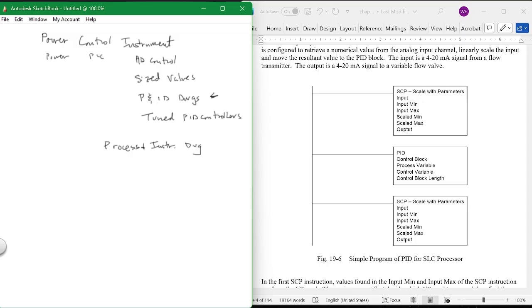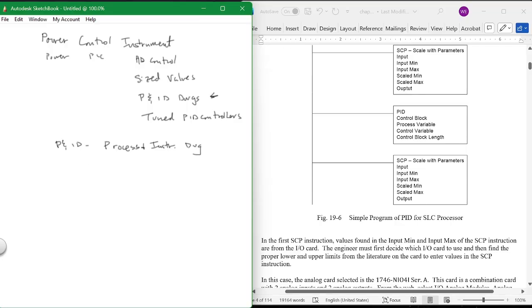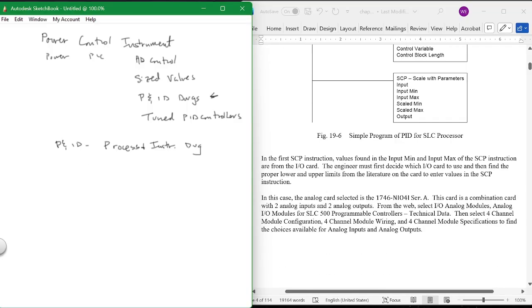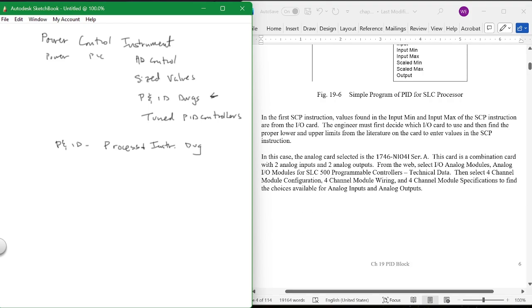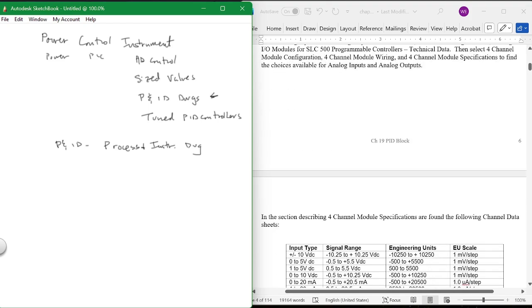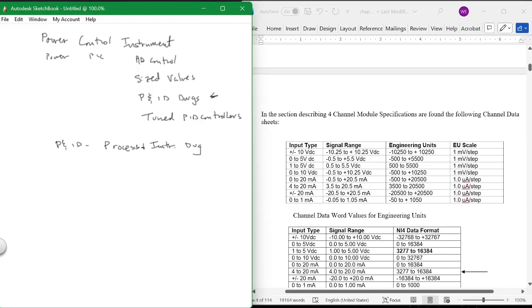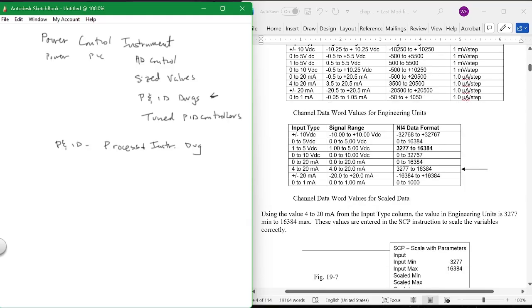So that's a specific type of drawing. It's called a P and ID. Later on in this chapter, I show you the symbology for the P and ID, and we really don't go through how to build it exactly, but from the lists I've got there, you can kind of see how a P and ID drawing is made, and that's about all I can say.